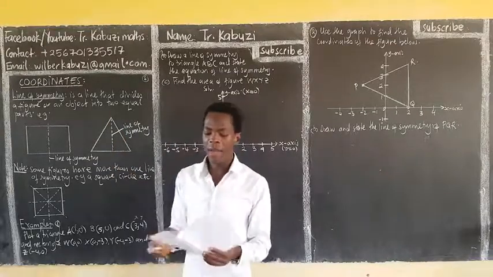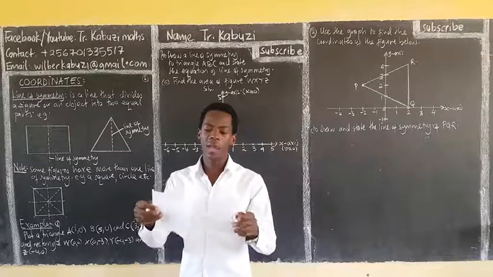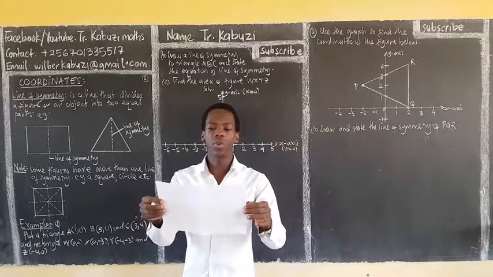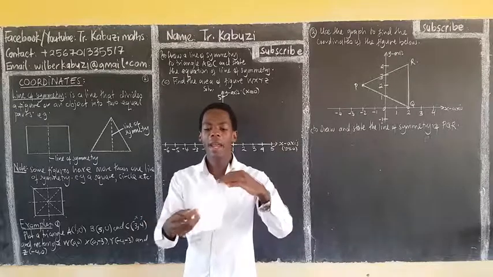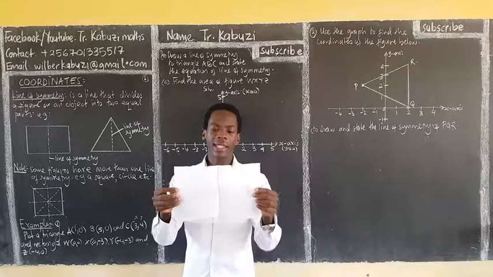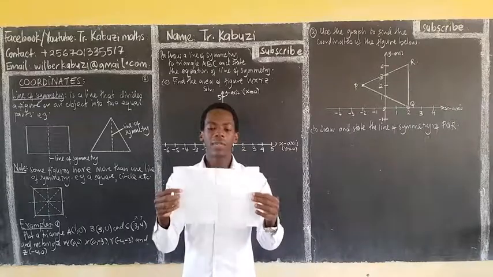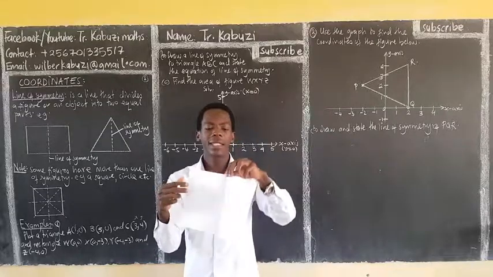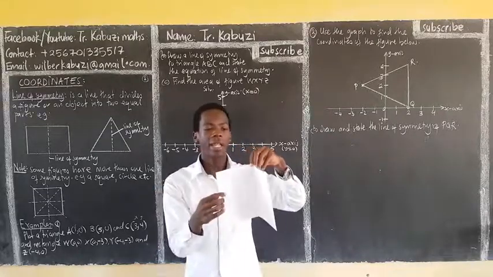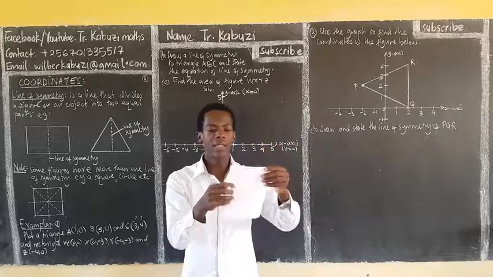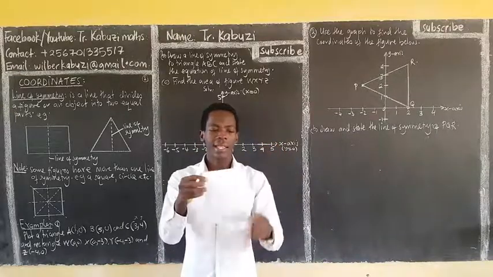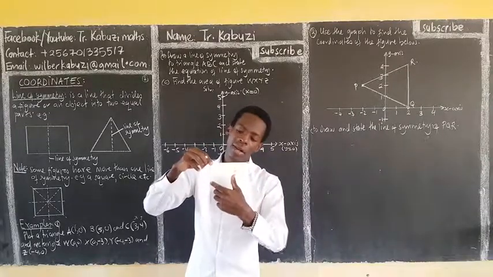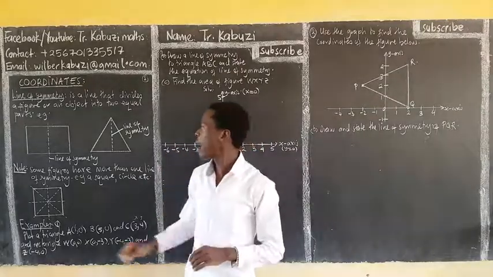Now, when I have a rectangle like this, I know it is a rectangle because this side is longer than this side. When I get a line that divides this into two equal parts, for example, if I draw a line from here up to here, you see that it's going to divide this rectangle into two equal parts, because if I follow along this line, I get two equal parts, as you see here. I think you see that this part is equal to this. This one will always be called a line of symmetry.